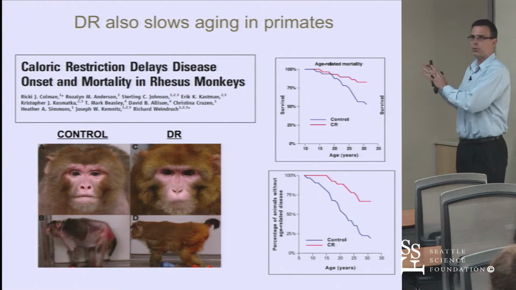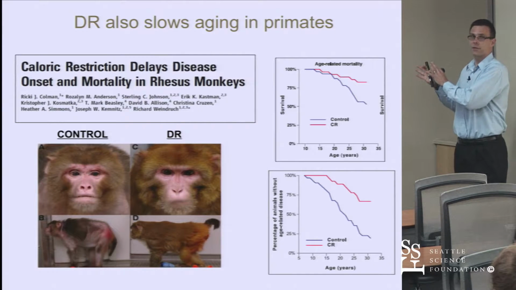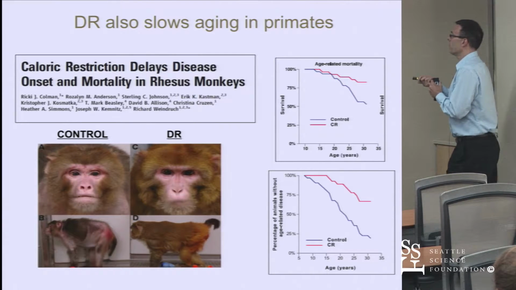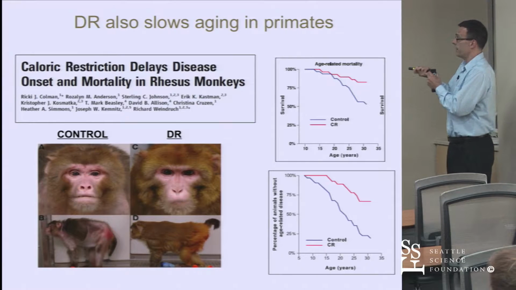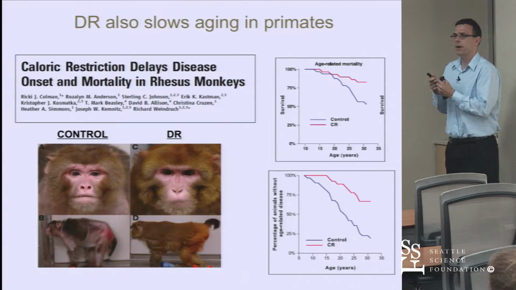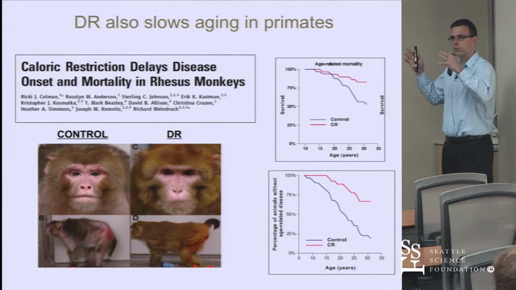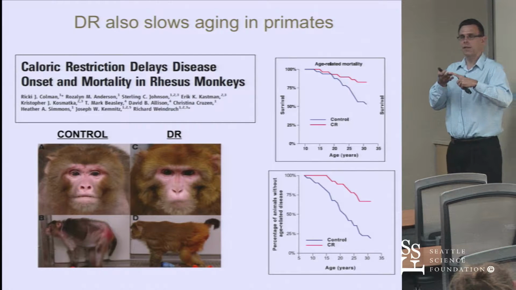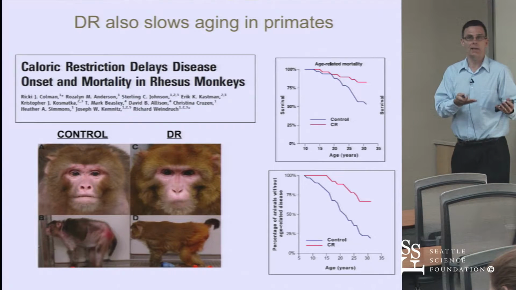So this doesn't prove that dietary restriction is going to work the same way in people. But certainly this is much closer to humans than mice, I think we can all agree. And I think that one of the most powerful parts of this particular paper is that not only did they look at lifespan, but they looked at percent of animals that are free from age-related disease. And in this case, they're lumping together cancer and metabolic disease and cardiovascular disease and saying if an animal shows one of those diseases, then we're going to say it has an age-related disease.